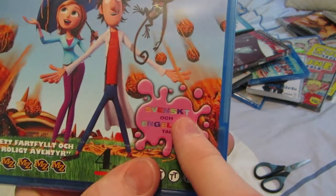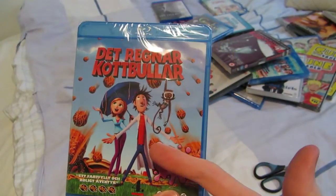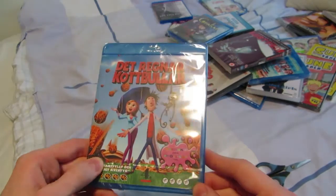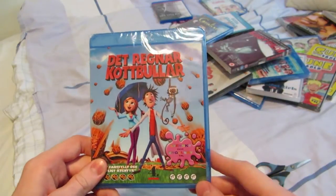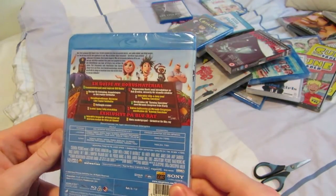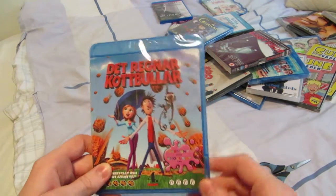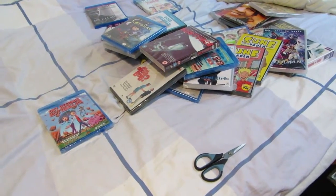Okay, this is good. Swedish and English speech. Because I don't like when they dub movies into Swedish, which they really only do with animated movies meant for children, which is understandable because not every child can read or can read that fast. But I'm glad that they included the English track too, because I don't like watching the Swedish one. I guess I'll watch this again, and then I'll get the second one as soon as possible. So, that's my haul.